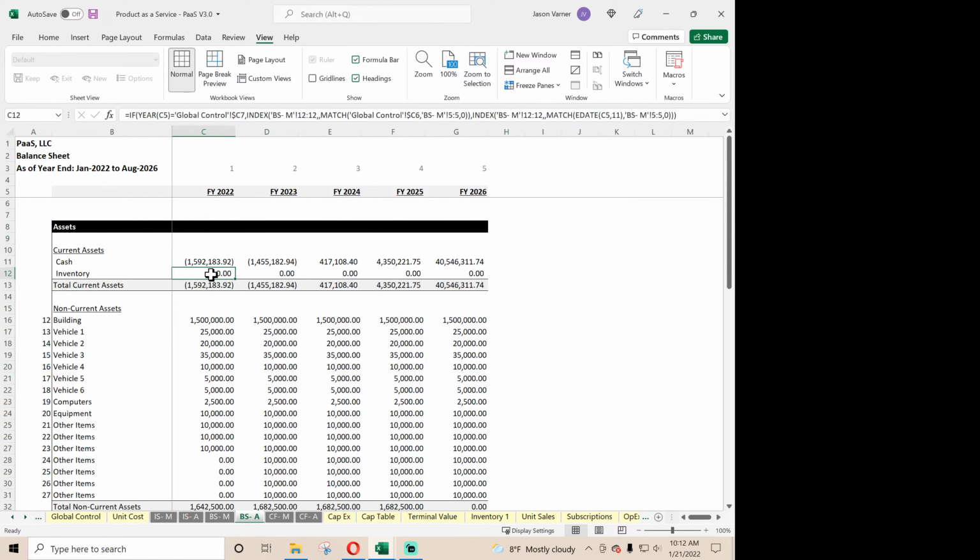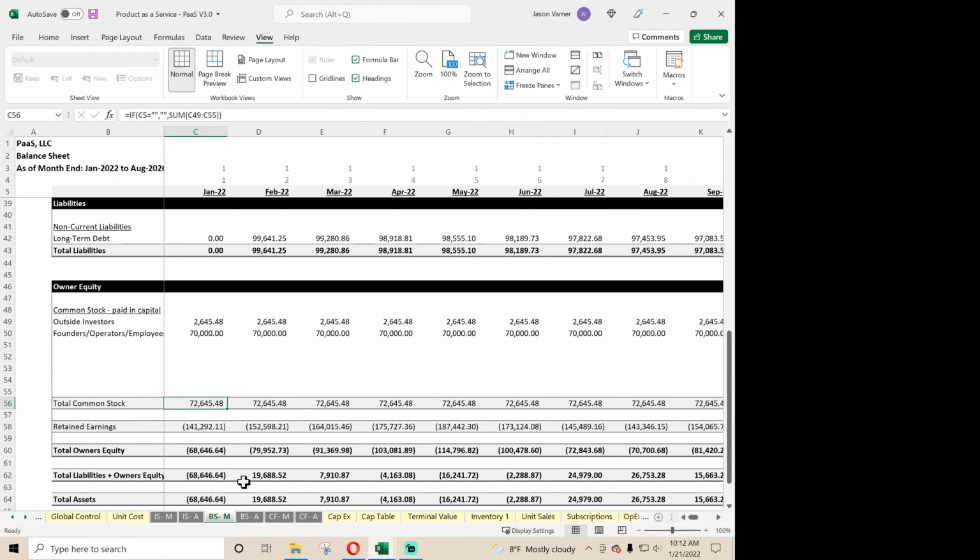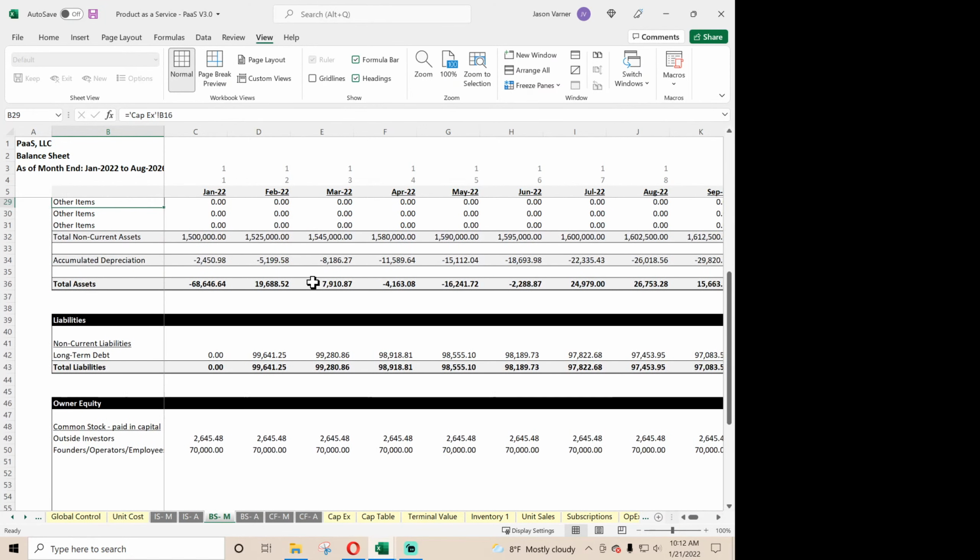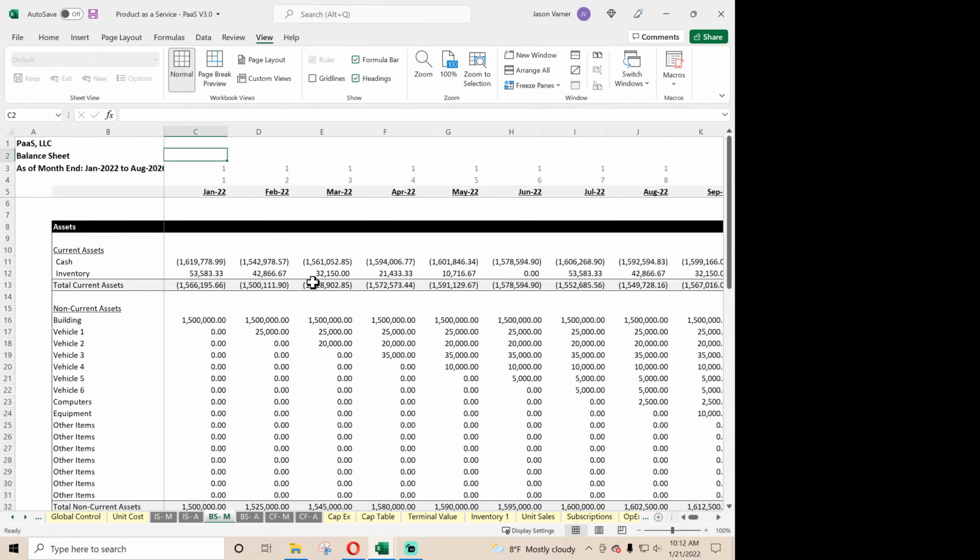Oh, we do have inventory. We do have inventory now. Which should just be calculating. Could be 0 at the end of each year. I don't know. No, it's not.